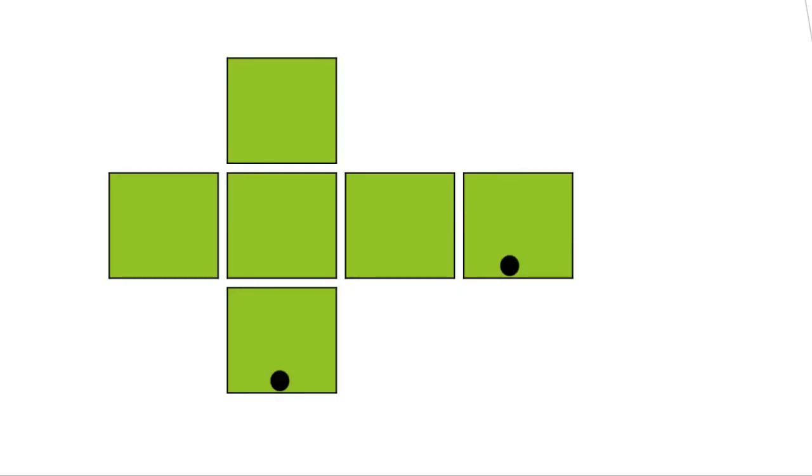Here's another classic example of a working memory task that's often seen on SATs papers. Here the child has to piece together this net of a cube and say whether or not the 2 dots would meet if the net was made into a complete 3D shape. This is an example of having to use the visual spatial sketchpad, and at the same point in time has a degree of executive functioning. Therefore, it's using visual working memory to be able to manipulate the object that's being stored.